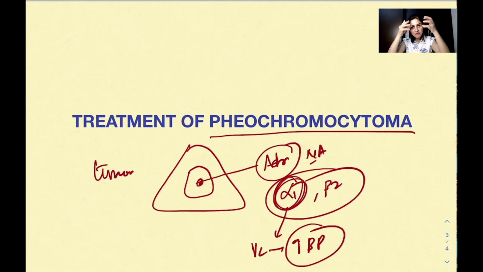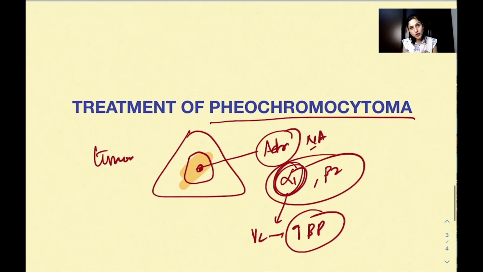So how will you immediately treat the patient? You want to bring down the blood pressure. See, actually this is a tumor, so the cause is the tumor, and until you treat that, treating the blood pressure is only symptomatic treatment. So ideally what is the treatment? You do resection, surgery, and remove the tumor. But because when the levels are so high, we cannot immediately perform the surgery. So first we'll get the blood pressure to a lower level.